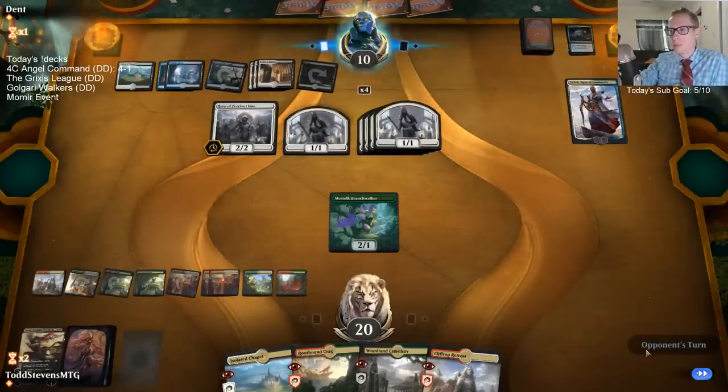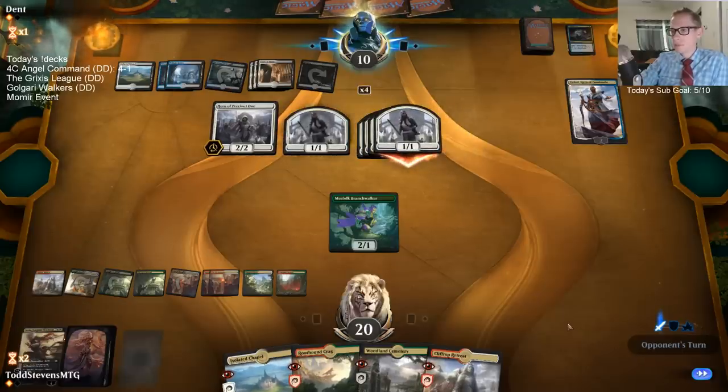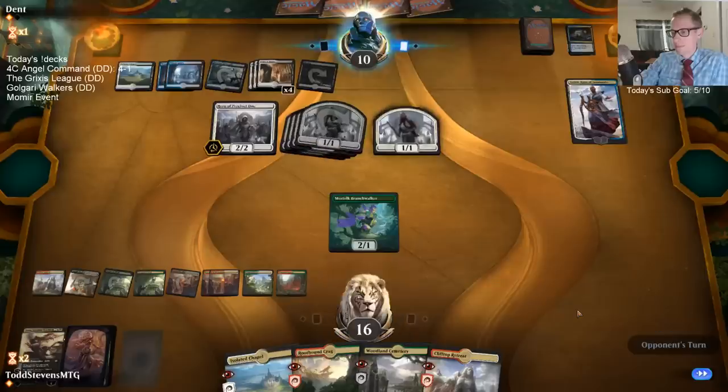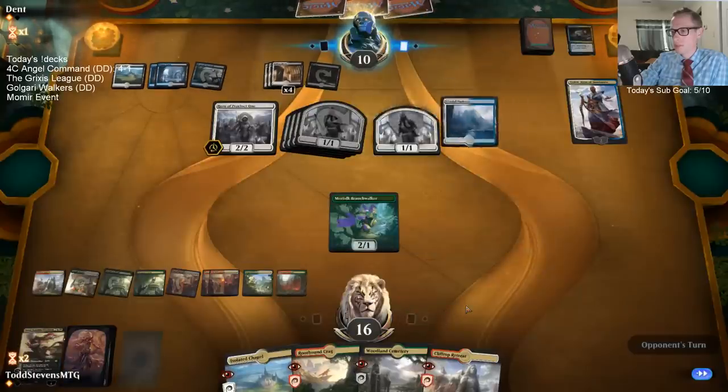It's certainly over 1%. Easily. We're gonna have a random draw, then a Branchwalker, then a Resplendent Angel.